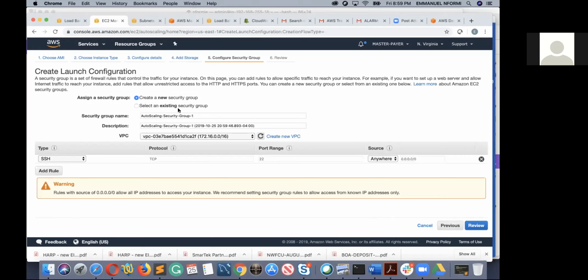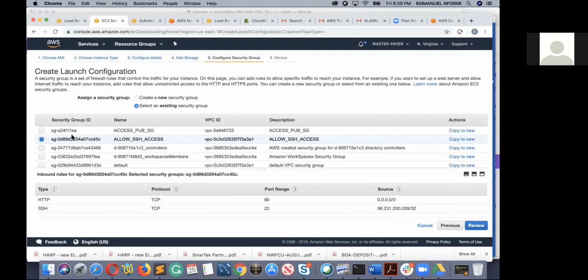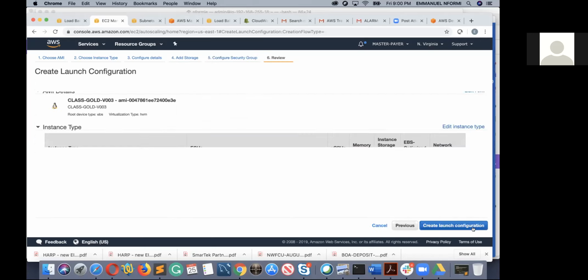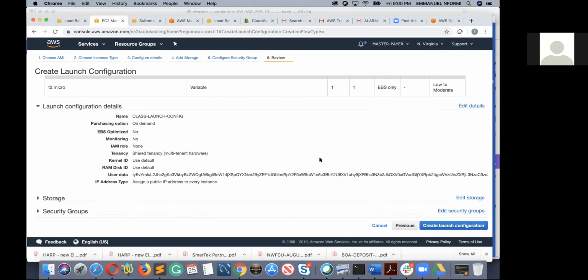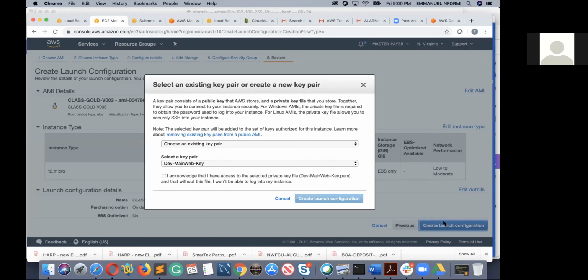Next, asking, what is the security group? When I launch a server, I should put it in. I say, well, I need to have access. So put it in a firewall called this, because it's a firewall that's accepting me as the engineer. And because it's going to be a web server, it's also accepting people from the internet. Next, it says, okay, so far this is what you have defined. See, it's like 3 clicks. You can't get this wrong, right? It says, so far this is what you have designed. Does this look good to you, sir? Say yes, create the launch configuration.